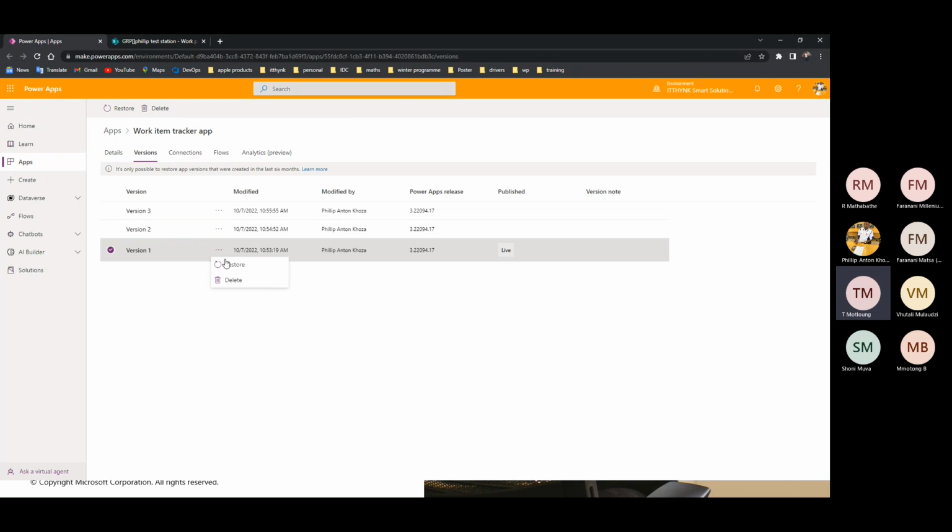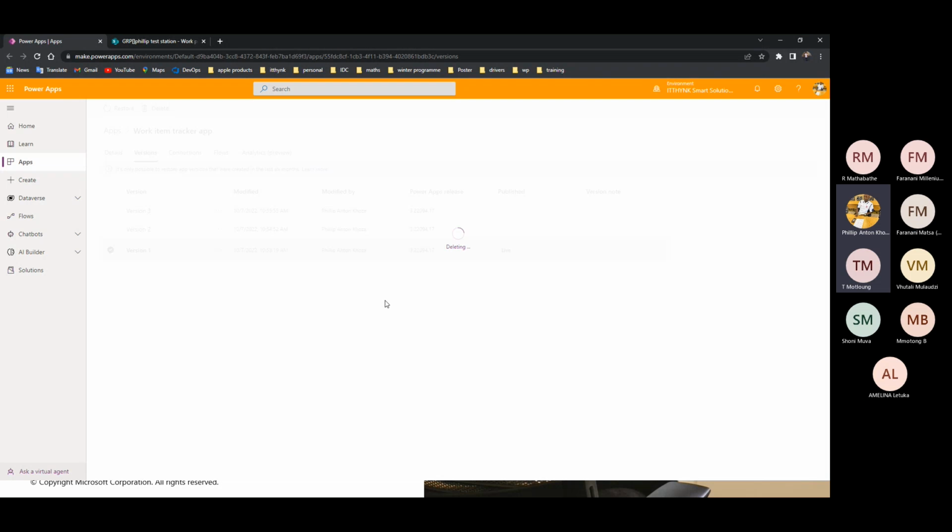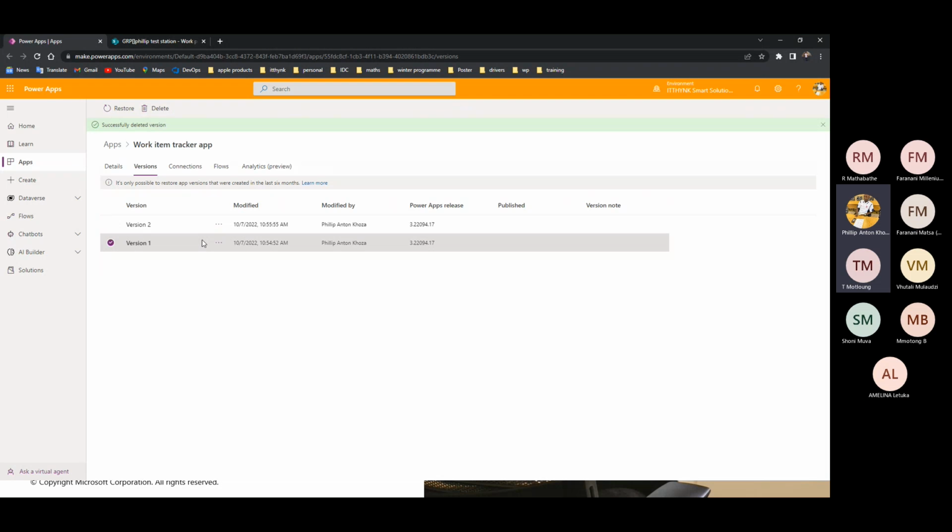Here, let's say I want to delete that one. Automatically, version 2 becomes version 1 and version 3 becomes version 2.